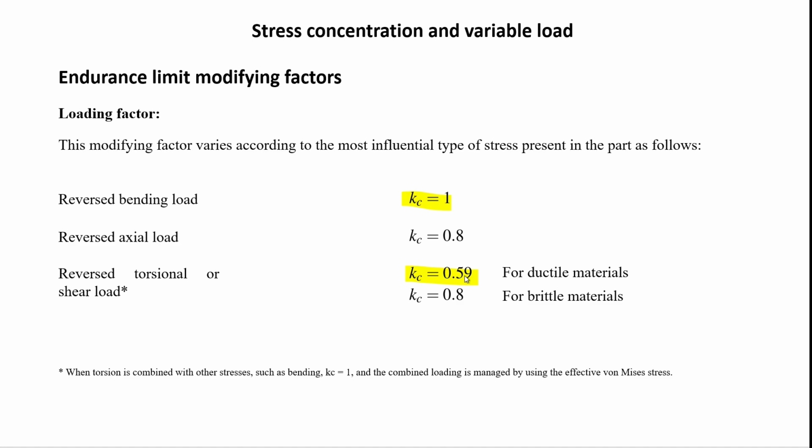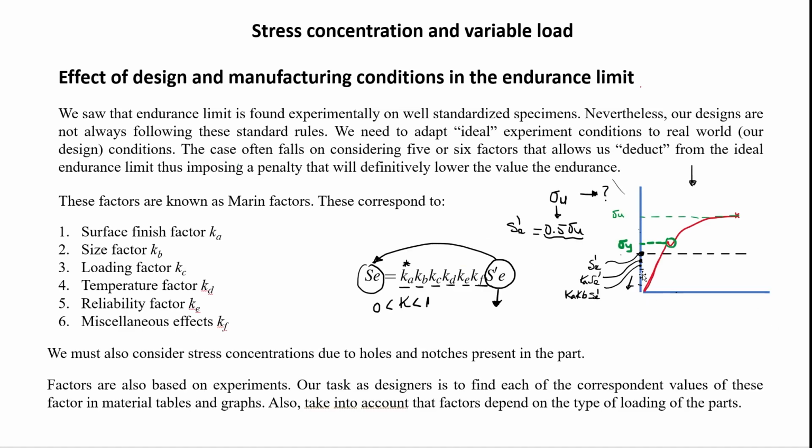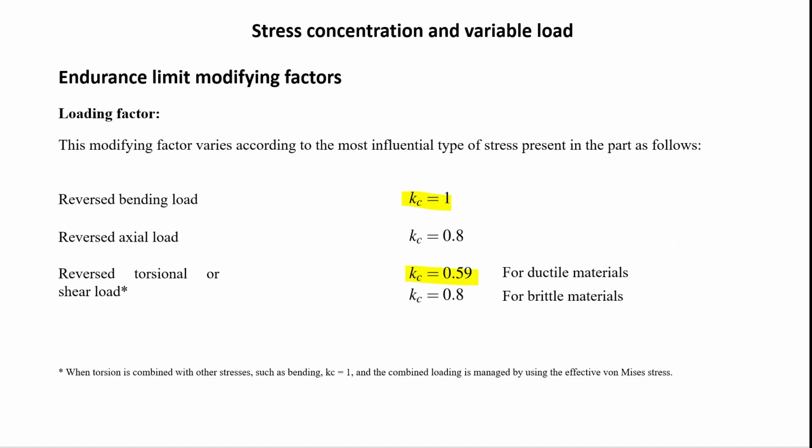But imagine this. Imagine that you have a case of reverse torsional loading on a ductile material. So now you have to cut almost by half whatever is left from the value here. So you're just bringing that down and then over-dimensioning your material. Basically, that's what you're doing. You're over-designing this, overkilling it.